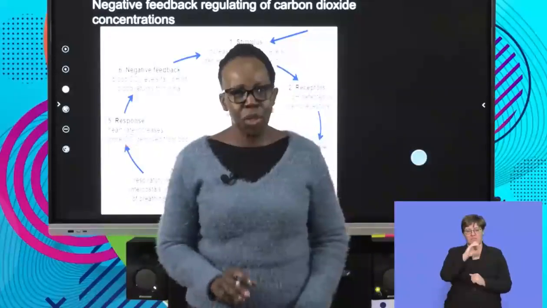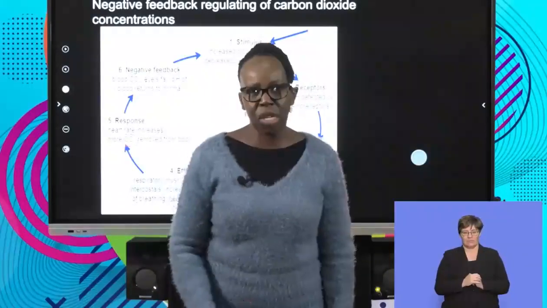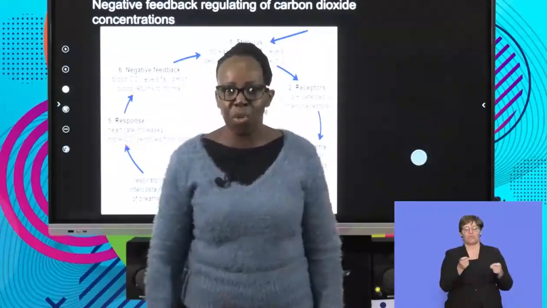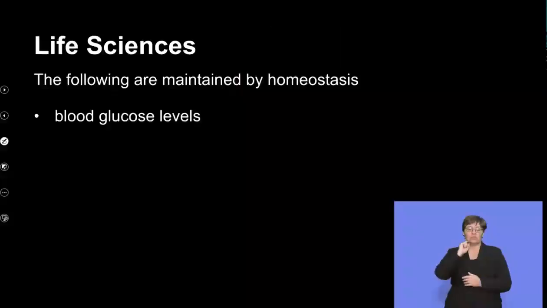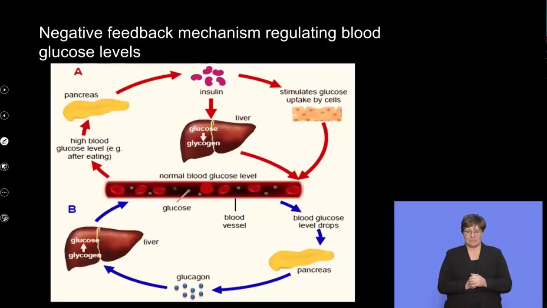Now, guys, I know you understood the control of carbon dioxide concentration in our system. Now we move into glucose level in our system. Remember, we are revising. We're looking at the point where glucose level is high in our system. The pancreas will be involved when the glucose is high. So what will the pancreas do? The pancreas will secrete the hormone insulin.